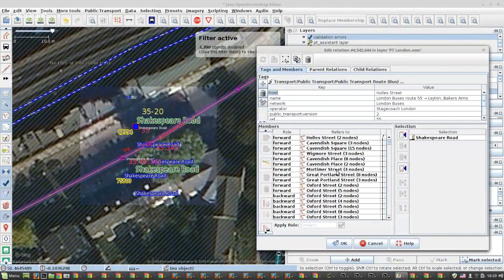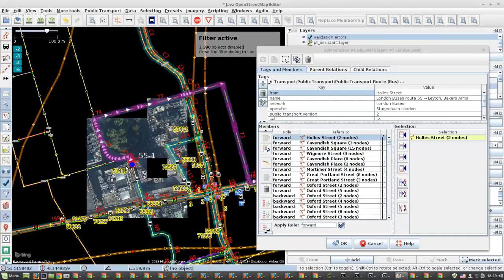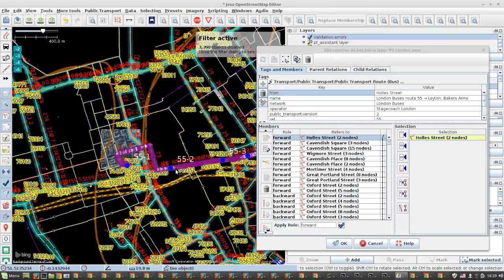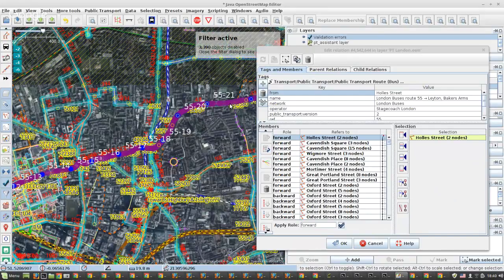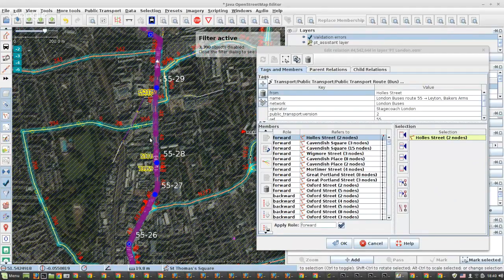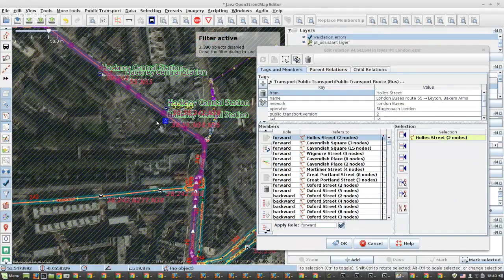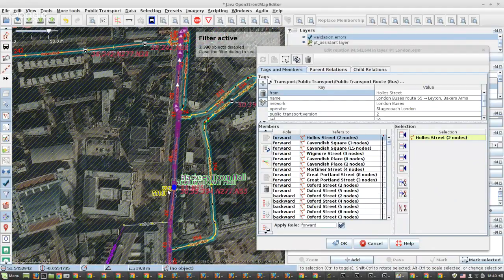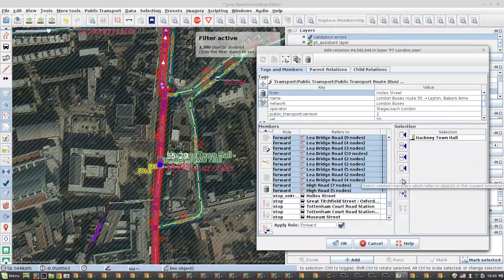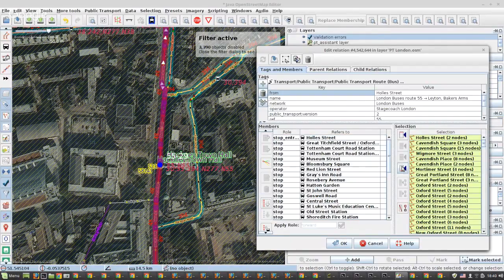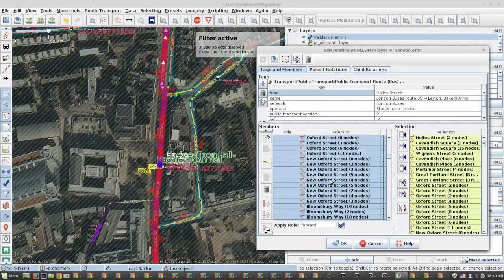Unfortunately, there are a few more. So let's see. But there's only one direction of travel, so this one does not need to be converted. I could look up and replace it with all these stops, but I'm not going to do that. What I'm going to do in a version 2 route relation, there are no roles. So what I am going to do is take all these ways, select them on this side, remove them here and add them in again. Okay.